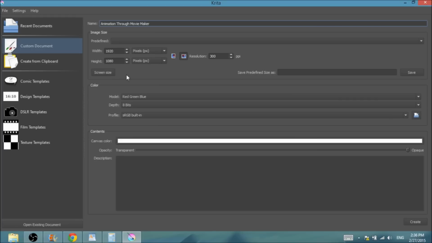So I already went ahead and compiled those in a folder, which you're going to see in a moment. But if you're familiar with layers or programs that use layers, you'll understand what I'm talking about when I say that you can save each frame or each layer as an individual image.